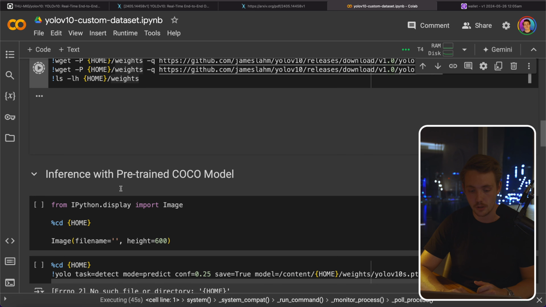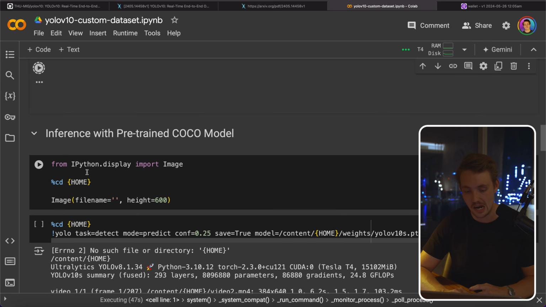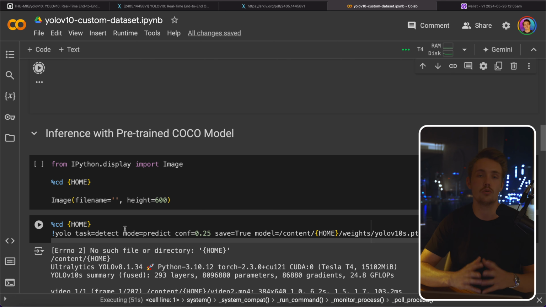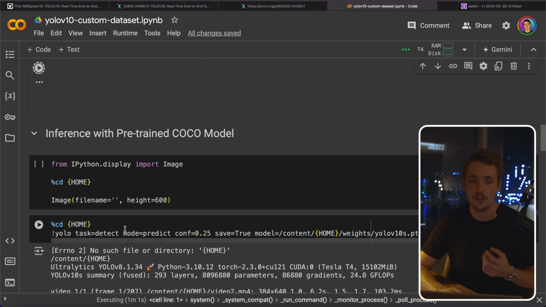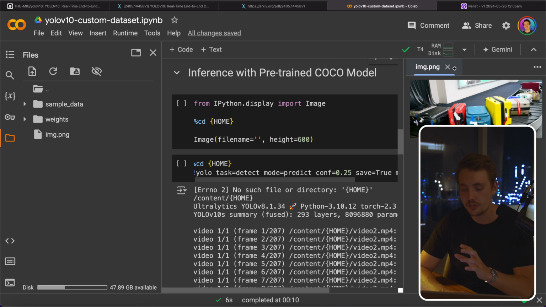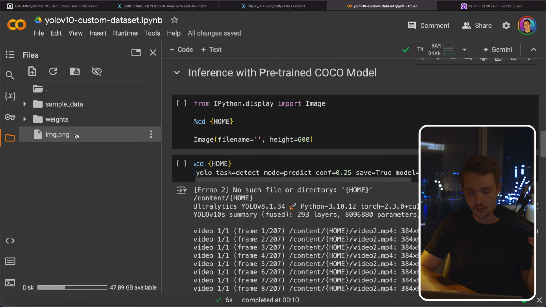We can just run this block of code, and let's go down and take a look at how we can run inference. So I'm just going to take an arbitrary image, upload it into this Google Colab notebook environment so we can run inference and just see some initial results with a pre-trained model before we fine-tune it on our specific dataset that we just created from scratch. So just upload this image to the Google Colab notebook, just a screenshot from a video, and let's try to go in and do inference on it.